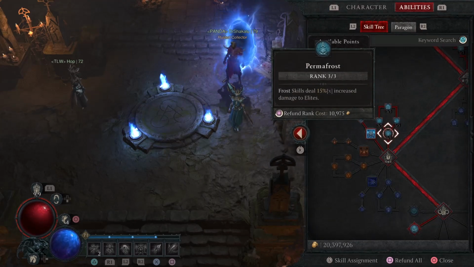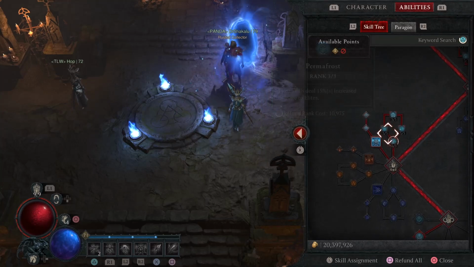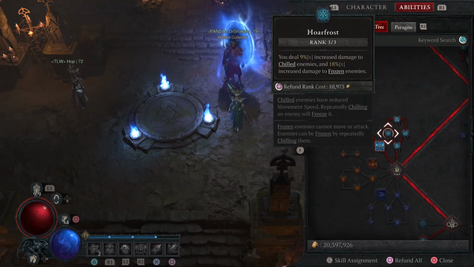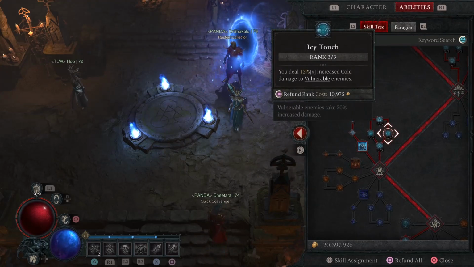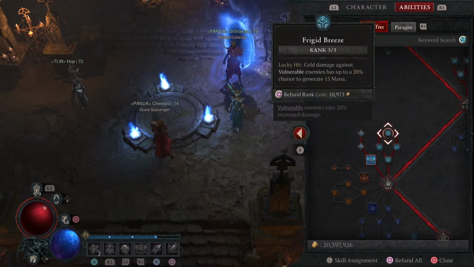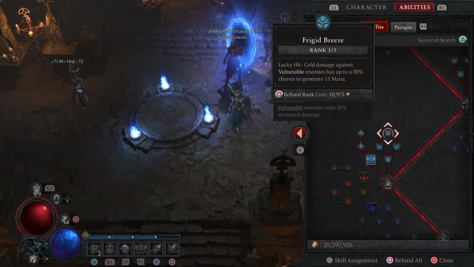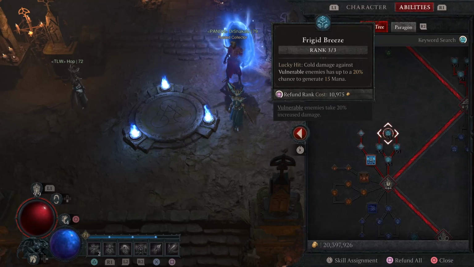We've got Permafrost. Frost skills deal 50% increased damage to elites. That helps out a lot. We deal 9% increased damage to chilled enemies and increased damage 18% to frozen enemies. Deal 12% increased cold damage to vulnerable enemies, and lucky hit, cold damage against vulnerable enemies has up to a 20% chance to generate 15 mana. That's kind of like a random, yeah, we got you a little bit of mana back, because mana can be an issue with the amount of times that we cast Blizzard.